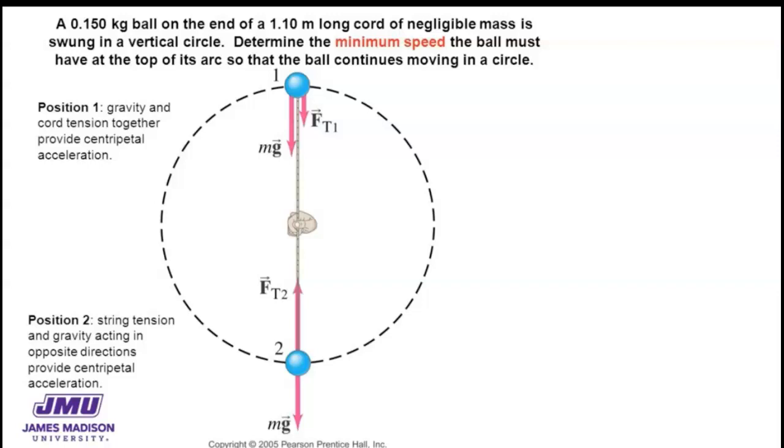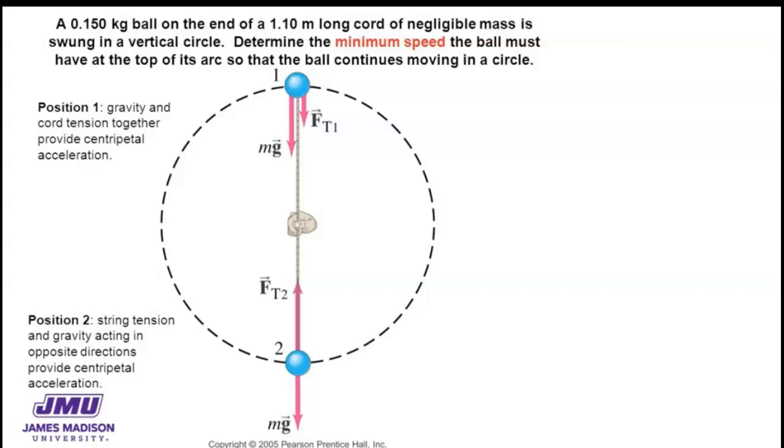It's not that you don't care about negatives. It's that whether or not the negative is there for the net force, it would have to be the exact same sign as it is for the acceleration. So for a vertical circle, if you're analyzing only the top or only the bottom moment, you can treat the Newton's second law aspect of it as absolute values. But the vectors themselves, you definitely have to account for whether they're in the same direction or the opposite.